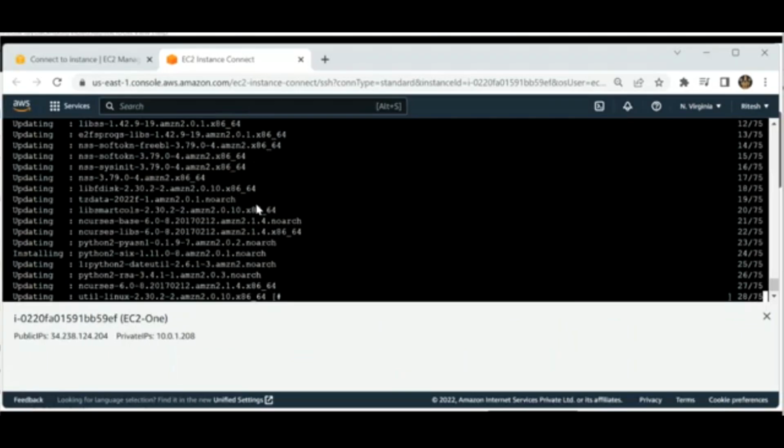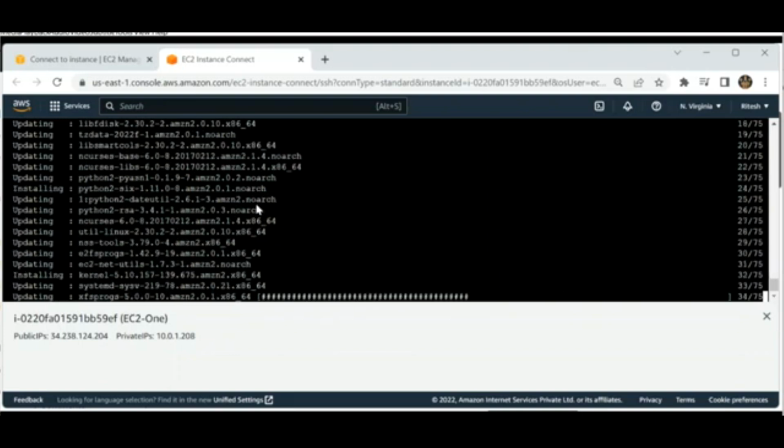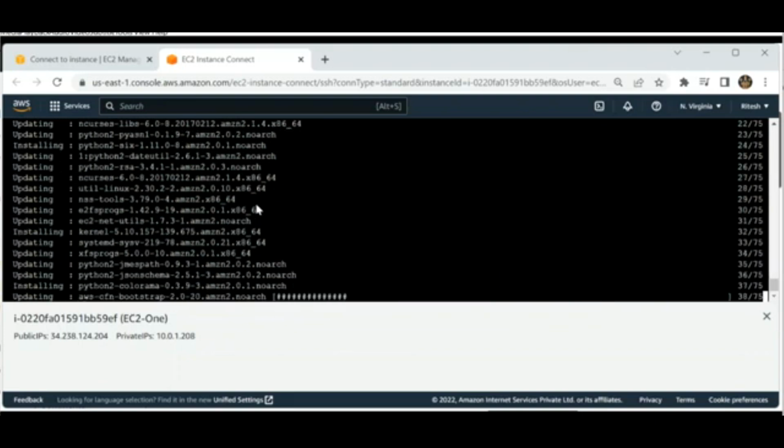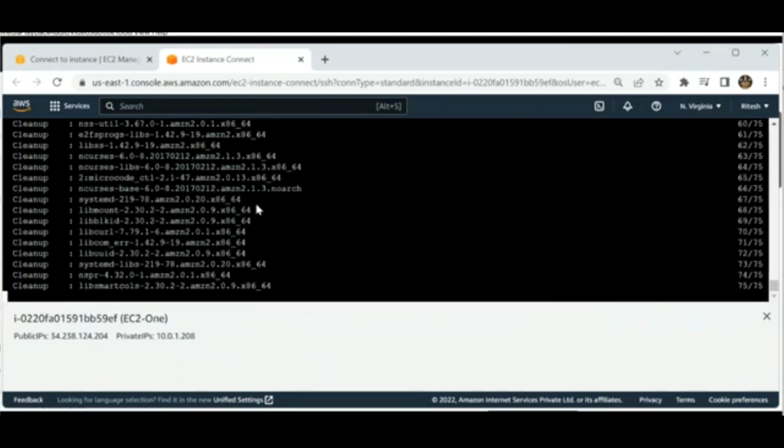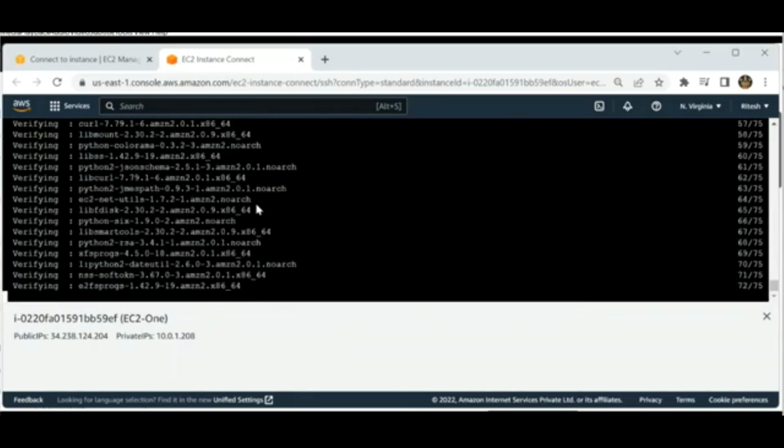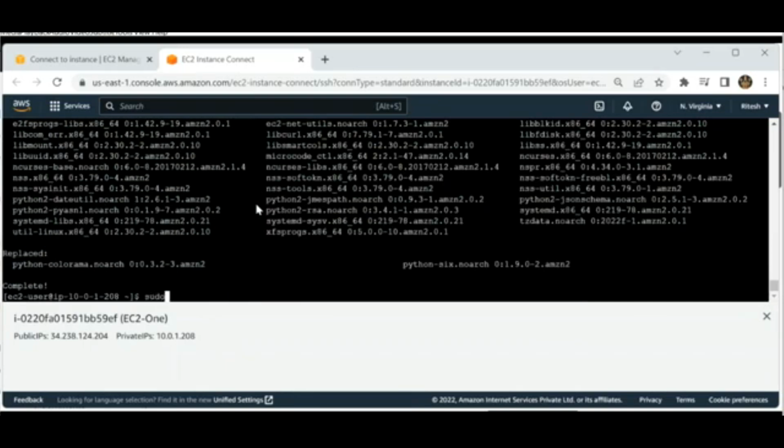So these are the steps to follow, and then we have to install our telnet. After these steps, now to install our telnet.